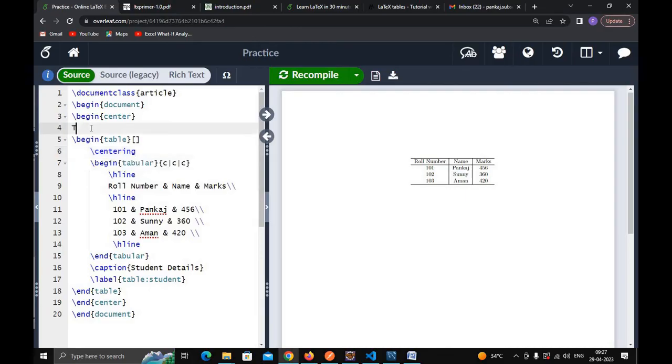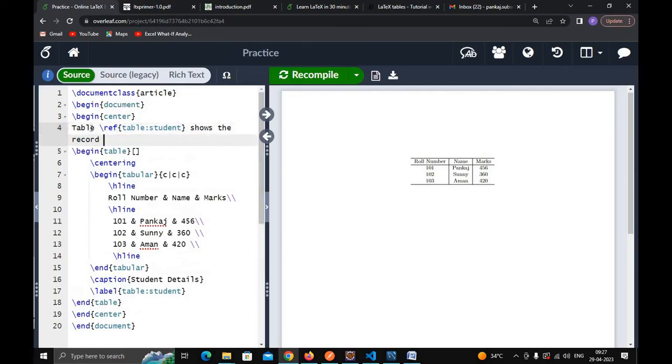And here you will use the table reference, that is this one, table student shows the record of student in previous year. Okay, fine. Now you will refer this table.